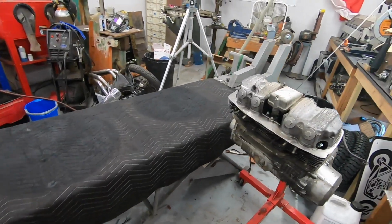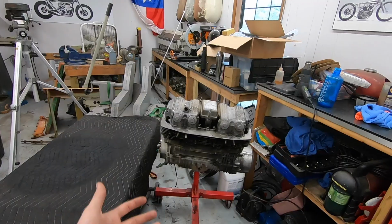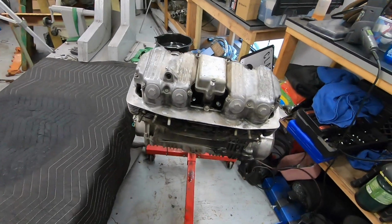This isn't going to be a how-to video on doing this process. It's going to be more of an overview of me doing it, and let's see if we can discover what's causing our low compression on the number 4 cylinder. Let's tear this thing apart.